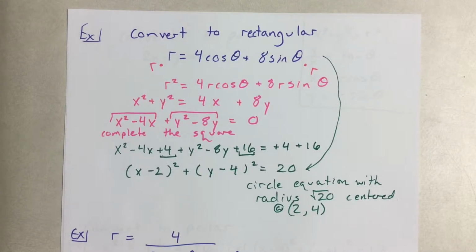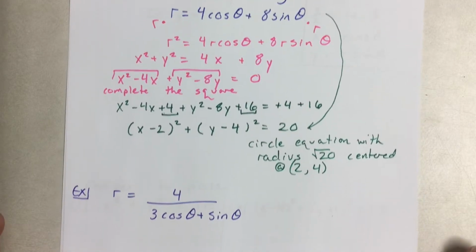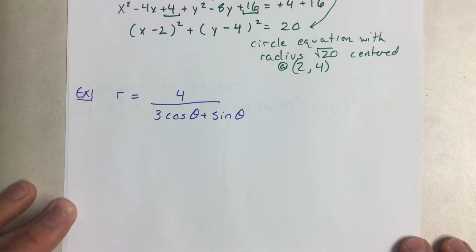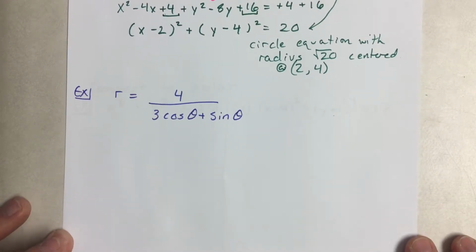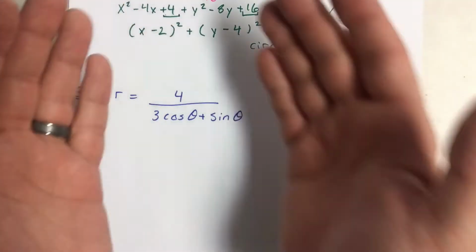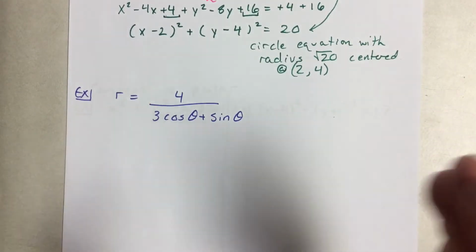All right. So with converting equations, it's just a matter of getting experience, practicing problems, and just gaining experience here. All right, so looking at our last example, converting to rectangular. So we have this problem. r equals 4 over 3 cosine theta plus sine theta. Now, when we did not have a fraction, in the previous example, I multiplied both sides by r, which gave me r squared, and then r cosine, r sine.